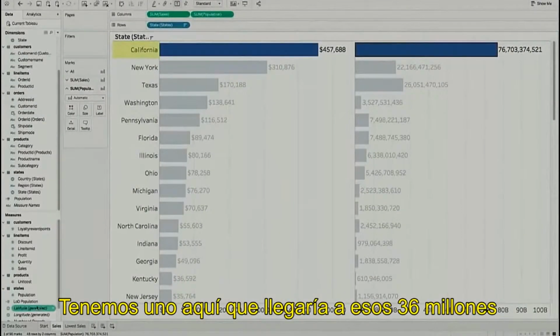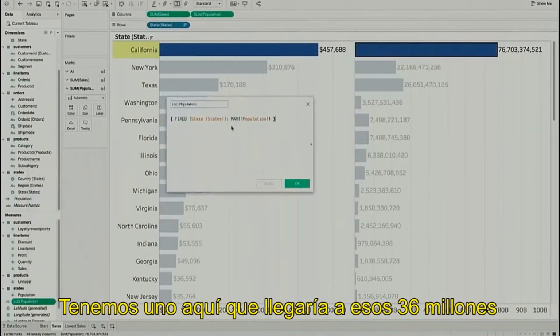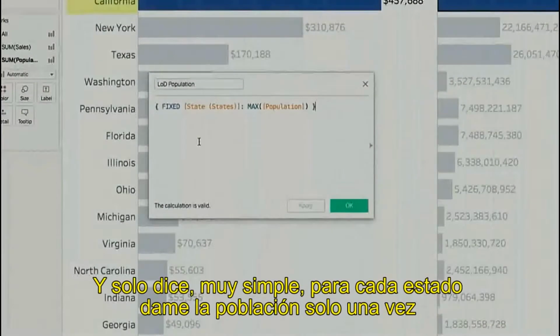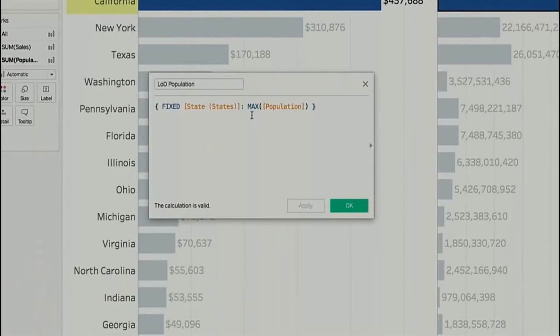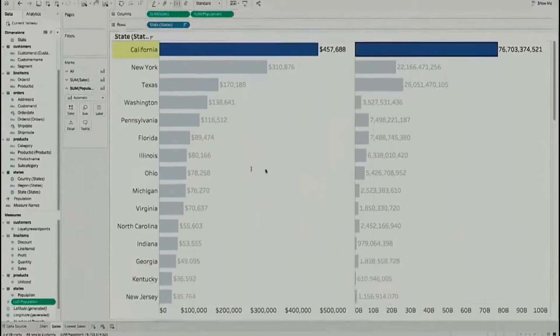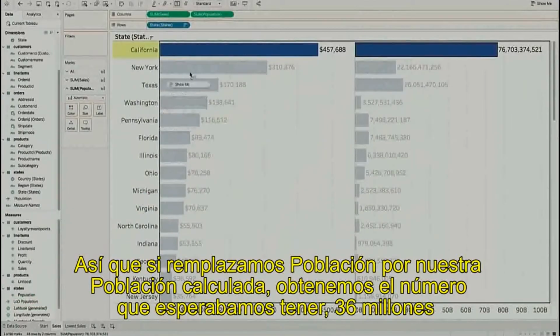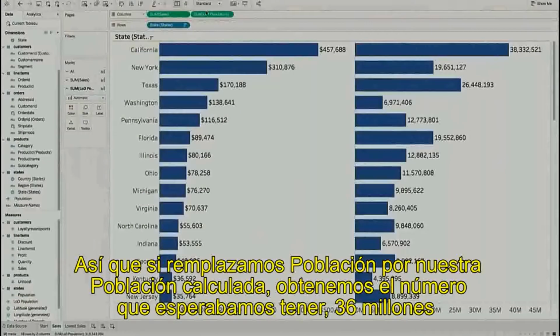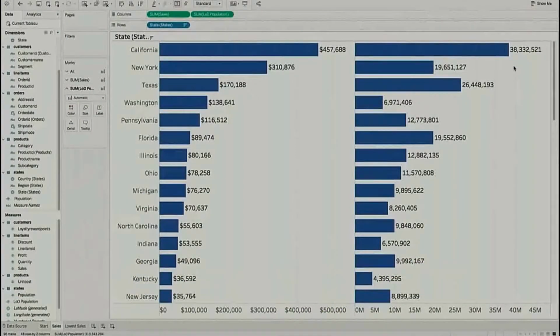We have one here that would get us to that 38 million. And it just says, very simply, for each state, give me the population just once. So if we replace population with our calculated population, we get the number that we expect, 38 million.